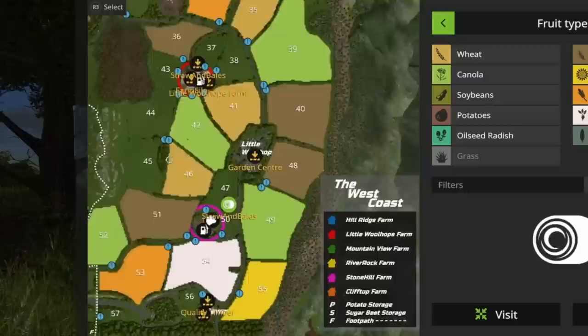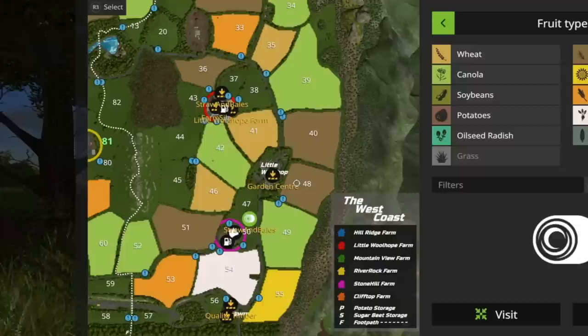The garden centre, which is here, is in the little village of Little Woolhope. So you've got Little Woolhope Farm, which is the red one here, and then Little Woolhope is here itself.